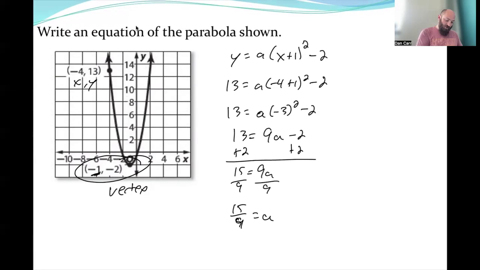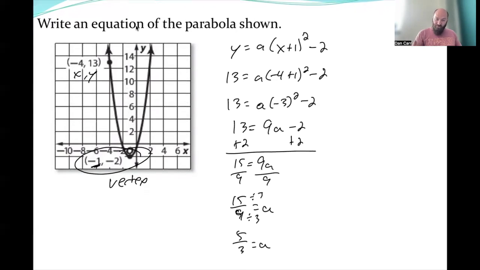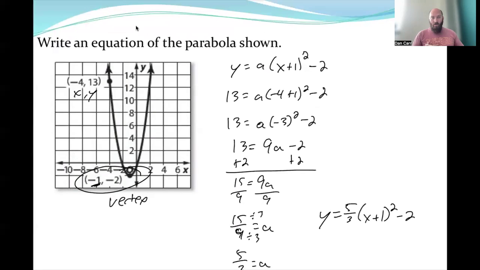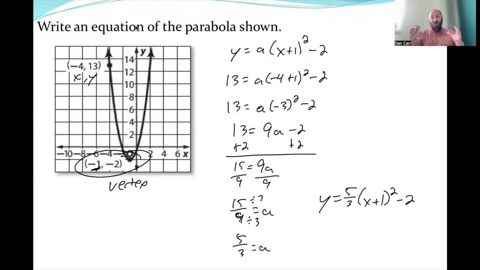Well, I could also reduce that. So let's do that. If I divide by 3, I get 5/3 for a. So that's totally fine to have that fraction. Looks a little bit different than we're used to, but it's okay. So my final answer is going to be the full equation now. So it's going to be 5/3 times (x plus 1) squared, and then minus 2. I didn't ask for standard form here, so I'm just going to leave it like that. But just like before, you would expand out that x plus 1, multiply it, distribute it out, and then distribute the 5/3 and simplify. But that's it for today.